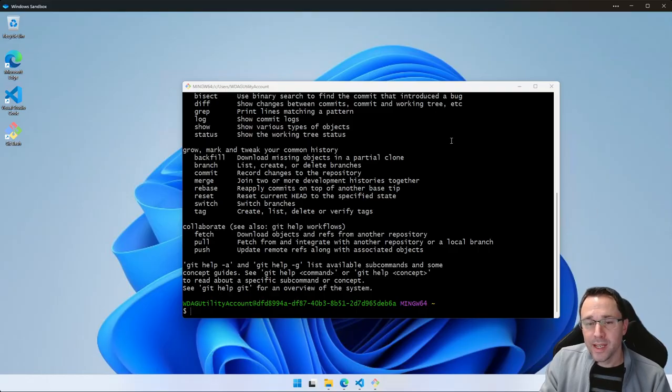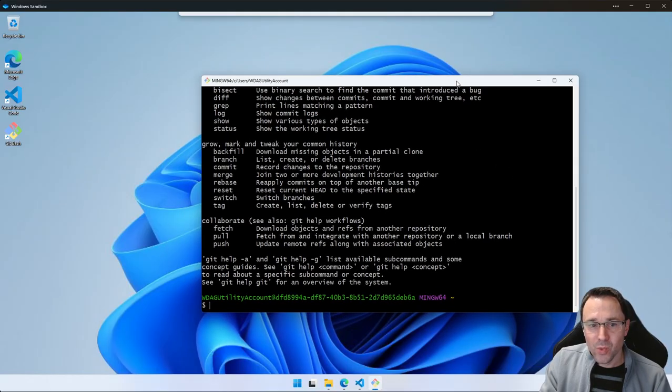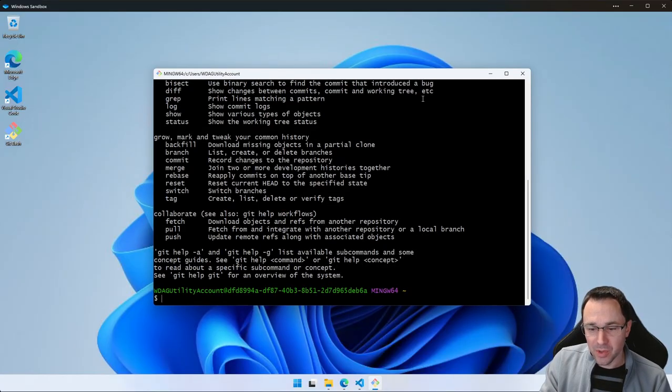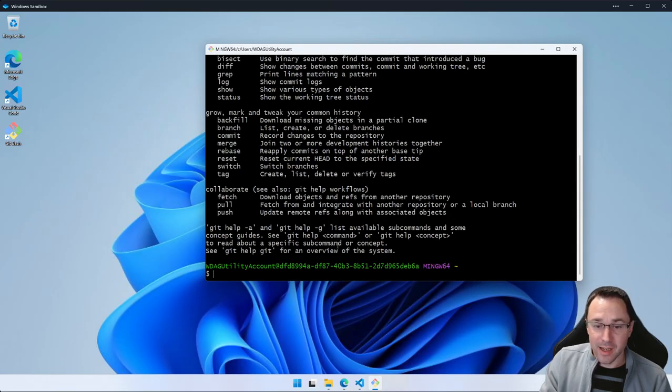All right, now before we get started, there is one thing that we need to do to configure this properly, and that is setting your name and your email address that gets associated with your Git install. And we do this from the command line, and this is going to be the first and last time that we use the command line to run any Git commands in this tutorial. And it looks like this.